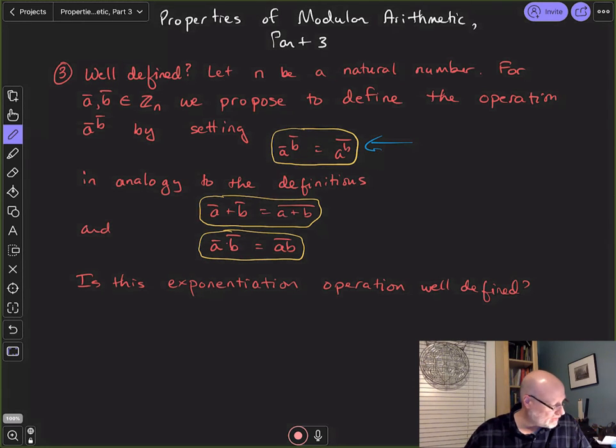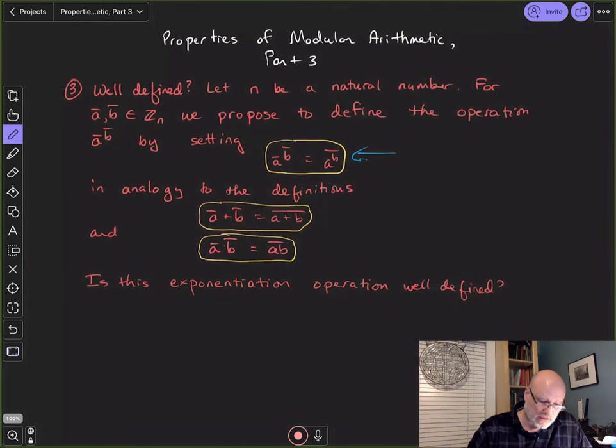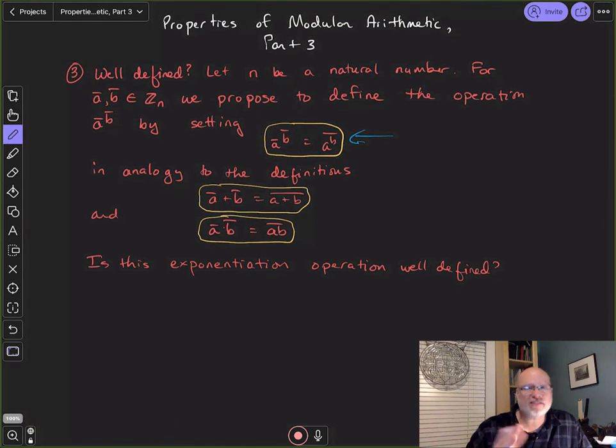The best way to do that is probably to consider an example in a case. So I'm going to shrink things and move it up here a little bit. Let's start with something simple. Let n equal 3, so we're looking at Z sub 3. We don't want to make it too complicated. Z sub 2 is a little too small, but Z sub 3 is something we can work with. So let's take the example of 2 bar to the 2 bar. These are all numbers we can work with.